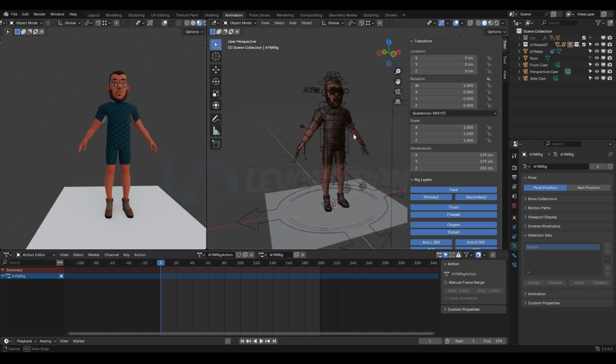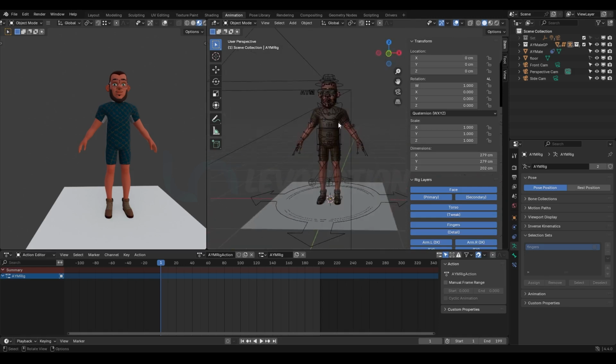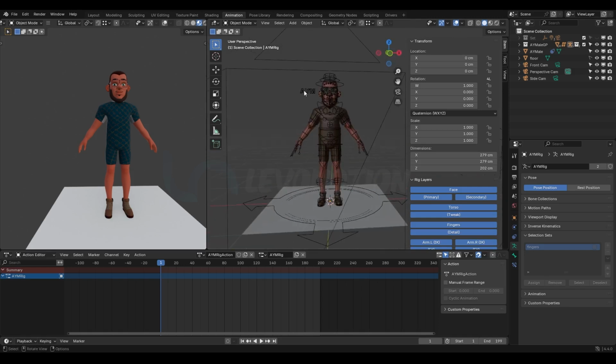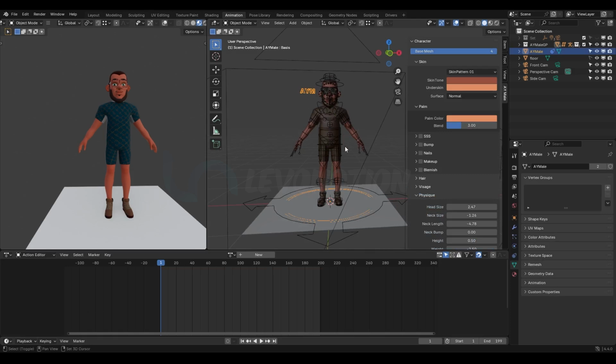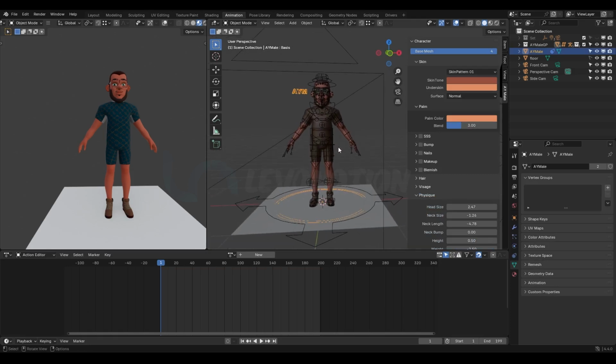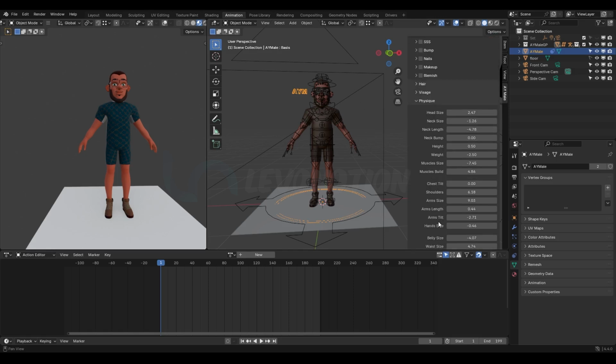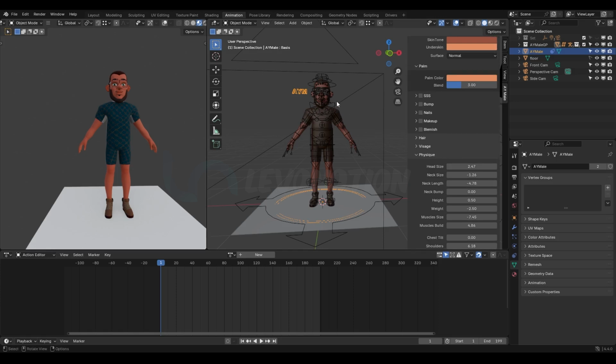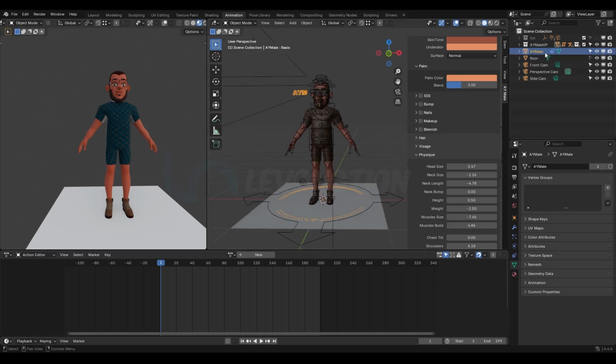So in this scene, I have this character created using AYMultiCharacter version 2.0, one of the add-ons that was developed by Levonotion Animation Studios. You have several attributes of the character that can be tweaked to create your own unique character. But this video is not for AYMultiCharacter. It's actually for animating the walk cycle like a pro. So let's focus on the purpose of the video. So you have AYMultiCharacter here.